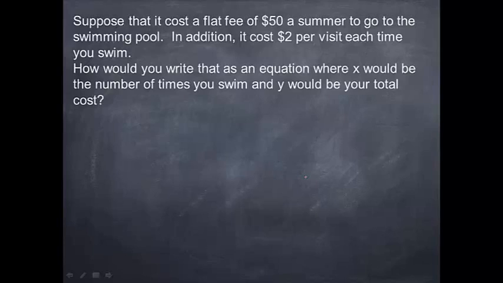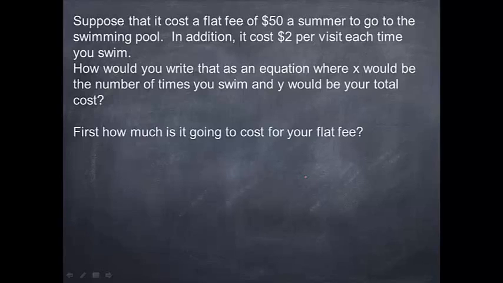Okay, so what is this question asking you? We're looking for how we're going to write an equation where x would be the number of times you swim and y would be your total cost. Okay, so you know we're going to be setting up an equation, and we want to know first, how much is it going to cost for your flat fee? So we go back up to the problem, look for where it has the cost of the flat fee. Right, it's $50.